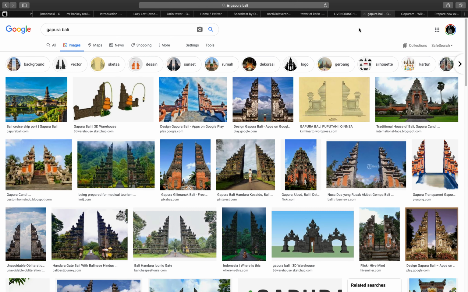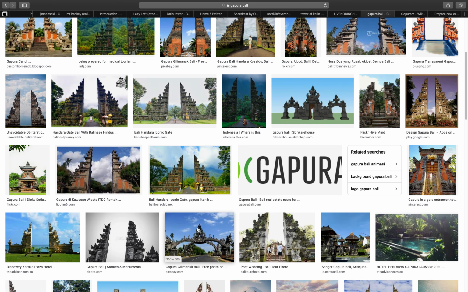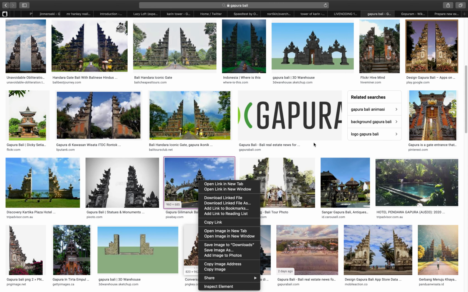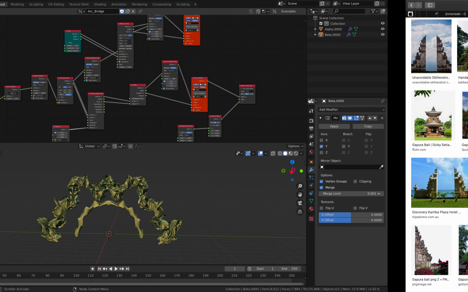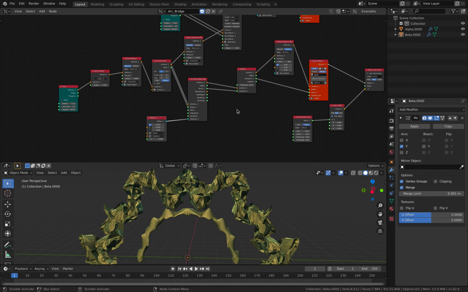There's something similar in Bali. It's called Gapura. It's like an arc, but the middle part is cut, which is kind of interesting as well. It's almost like you make a building and you cut it in half, and then it becomes an opening. But I think what we want to create here is just a simple arc. We always think of the simplest way to do it.